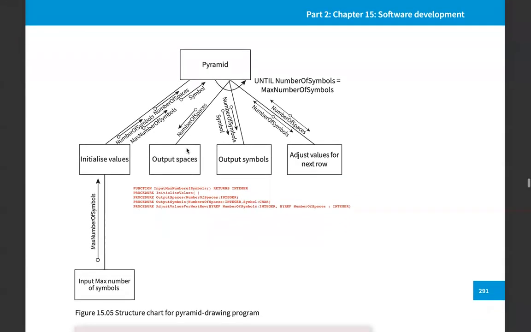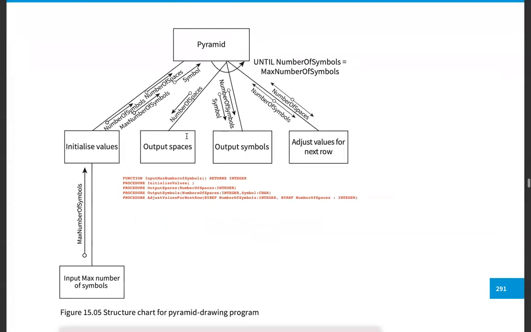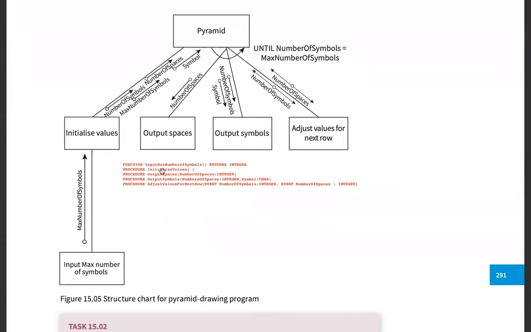Okay, so one of the benefits of working with a structure chart is that you can get a good idea of what the function header will look like. Now, of course, this is just stating names of subroutines. Their exact code inside is not mentioned in the structure chart, so there's no way of guessing what's the exact set of statements being executed in this subroutine or any other subroutine for that matter.